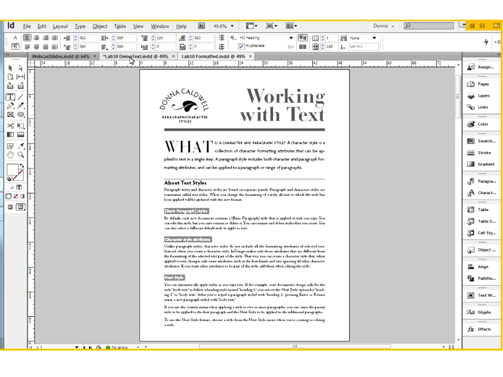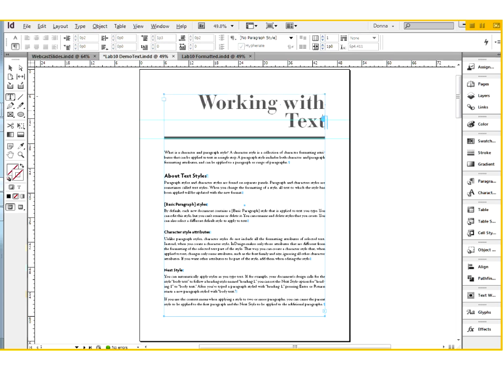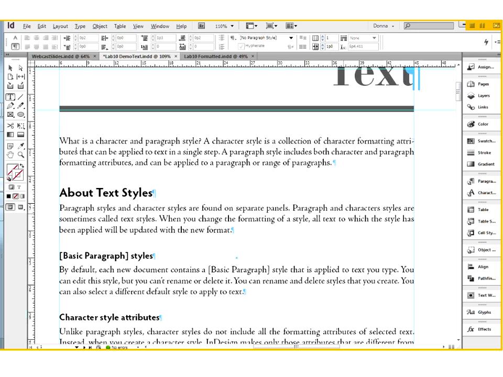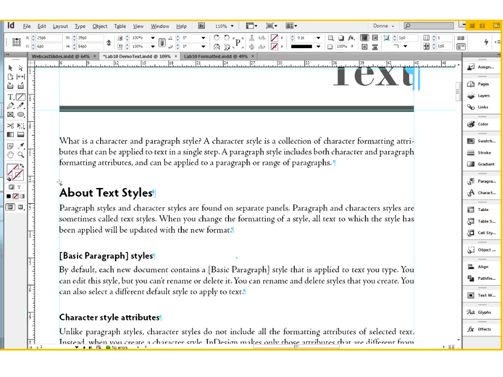I'm going to go back to this file, which has some of the same attributes, but it's missing quite a few of the rules. And let me show you why we don't like drawing rules when we're dealing with text. Let's say that I want to draw a rule that's going to go across the top of this heading.